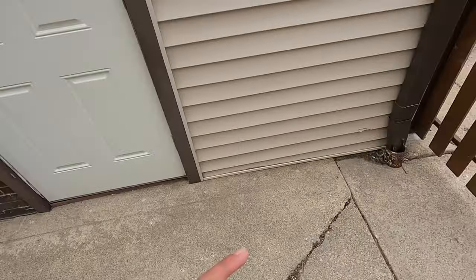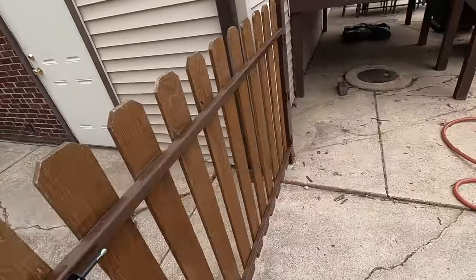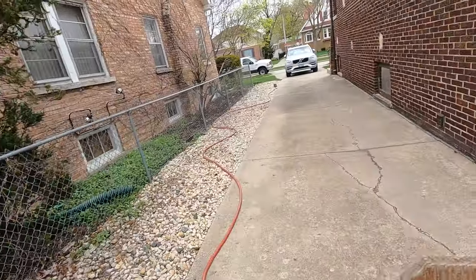Alrighty guys, wrapping up. This was just the morning job. We have a smaller chimney to take care of today also. Just kind of moving slow. Today's Monday. Just got back from vacation yesterday. And so I just finished, to share the finished product. Now I'm gonna pick up a limestone color to caulk here between the concrete and the siding, because that darker color just won't look too good.